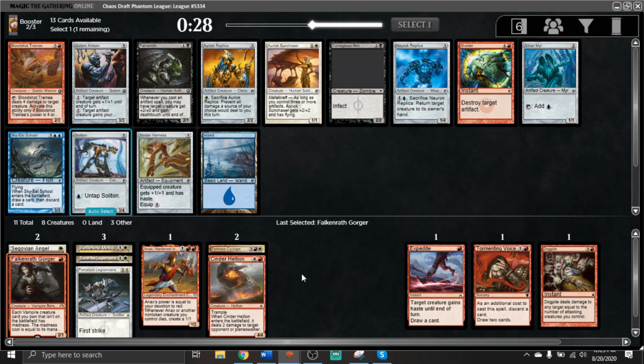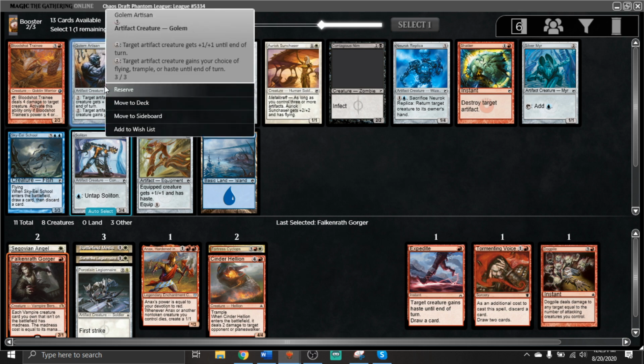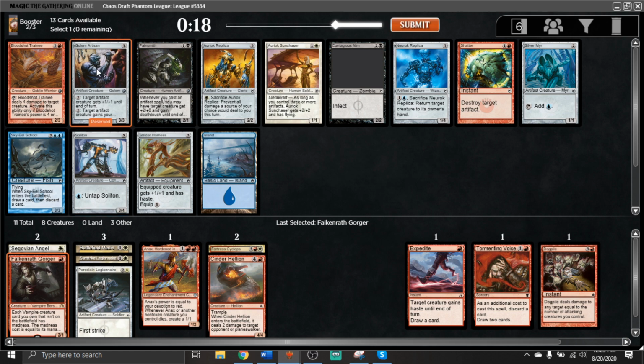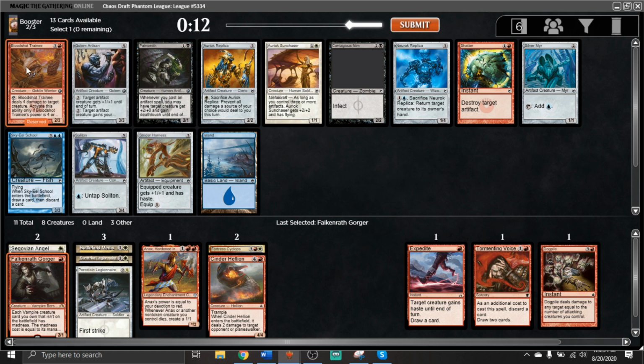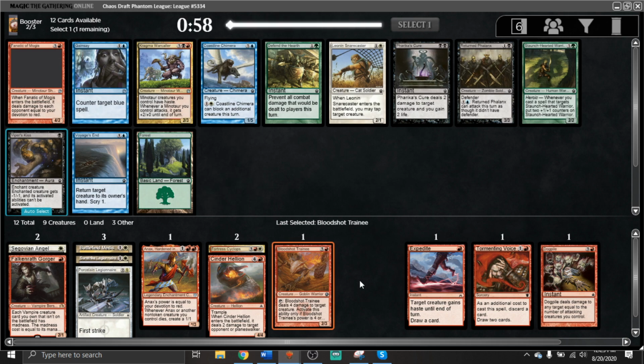Right, that's the thing for me. But, you know, how often are you going to have Metalcraft, right? You'd basically never. Would you rather just have a Golem Artisan, or would you rather have the trainee? I think I'd rather have the trainee. I think the fail rate on this card's really high, but if it works out, I think it like wins you a game. So we can try it. Yeah.